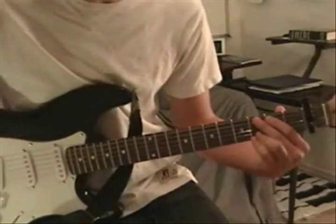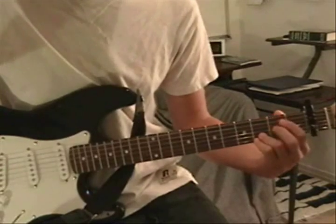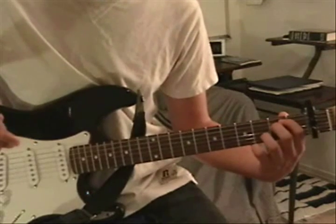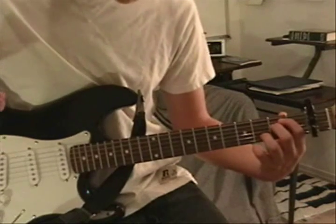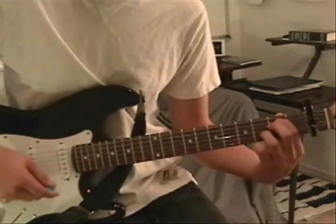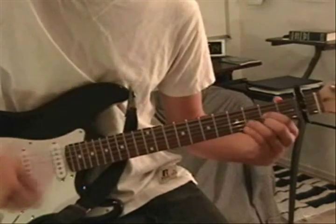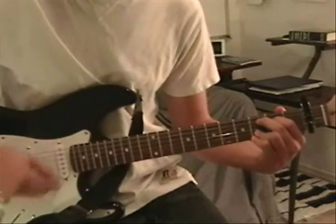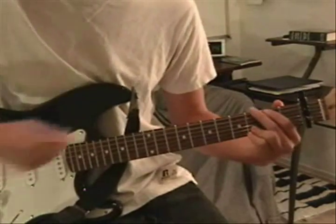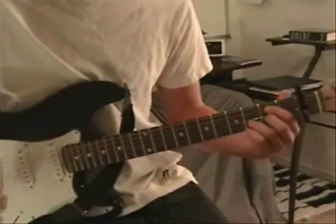Okay, many of you I know are going to ask for the strum pattern, but to be perfectly honest, I have no idea what it is. You just kind of have to use your ear for it. It's not that difficult to be able to just strum along and be able to sing. See, you just need to strum it once. It can be whatever you want. You can do something fancy or whatever, okay?